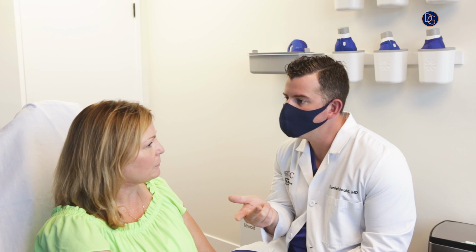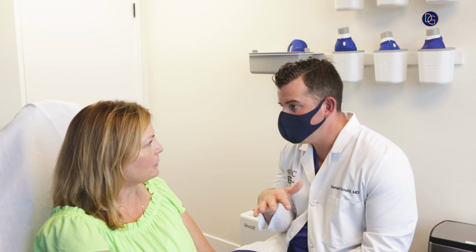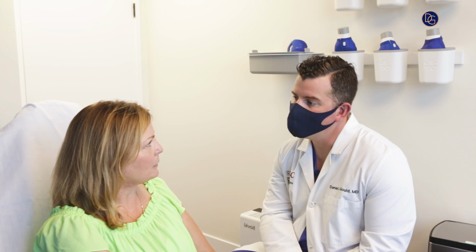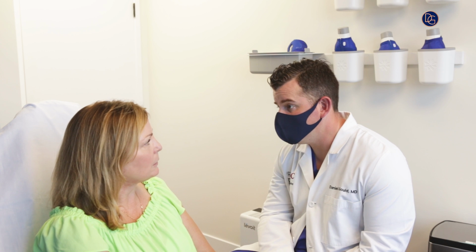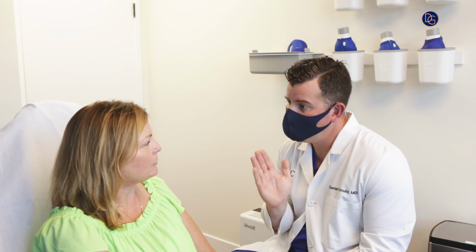The last is topical retin-A, topical retinoic acid, which I'll write you a prescription for if you don't have. That helps to reduce the fine lines and wrinkles, but also to improve turnover of your skin and collagen production. So those 3 things have all been scientifically proven to make a difference in terms of aging to reduce its rate.